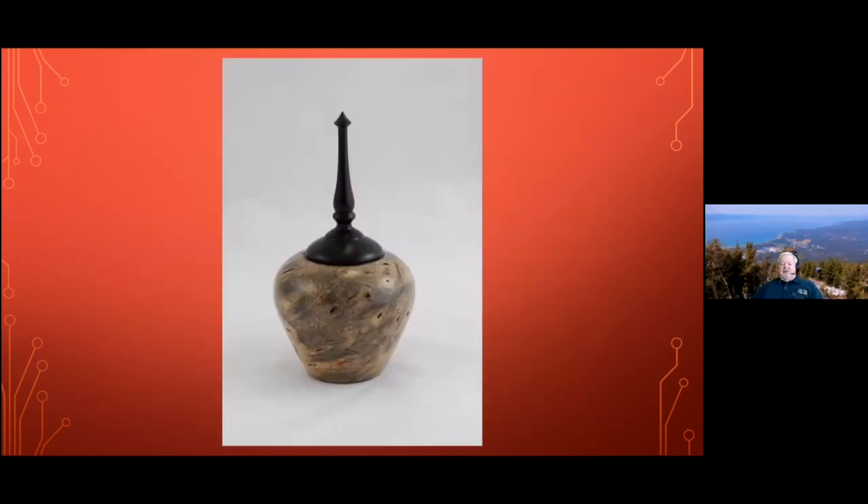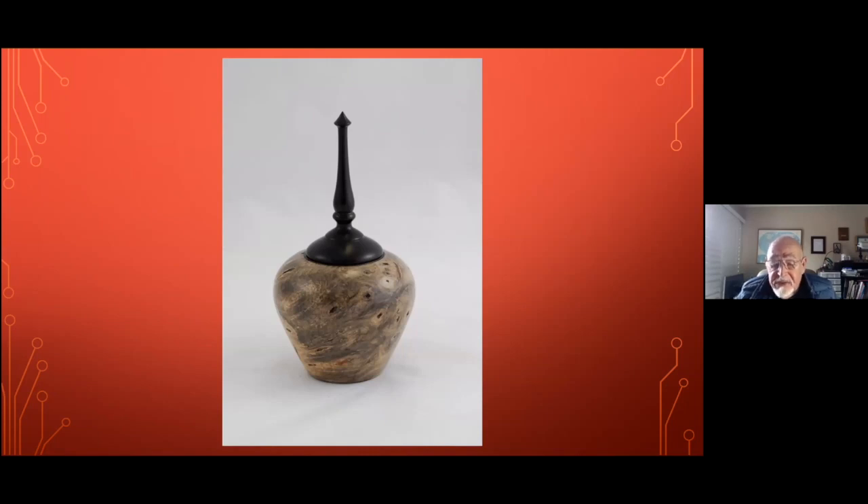Harry — we just recently had Cindy Droja in, but this is not the first time we've had her at our meetings. A number of years ago we had her and I was so impressed with the beauty and grace of her work, I decided to try to make something that simulated that beautiful work she does. So this was my effort — it's a buckeye burl. It has a collar, also blackwood, and then a blackwood finial. The piece is small — about four inches in diameter. I just love her work, the beauty and delicacy and grace of it.